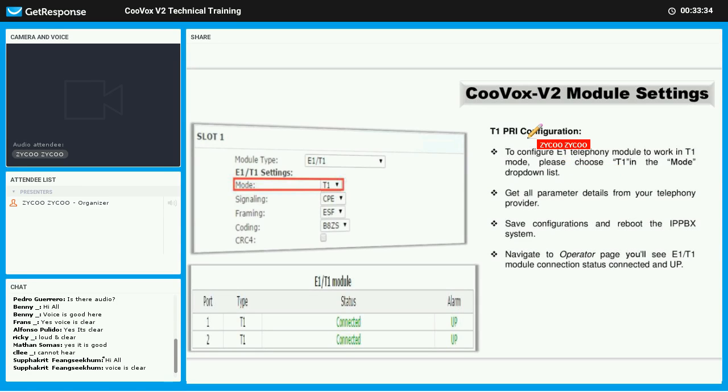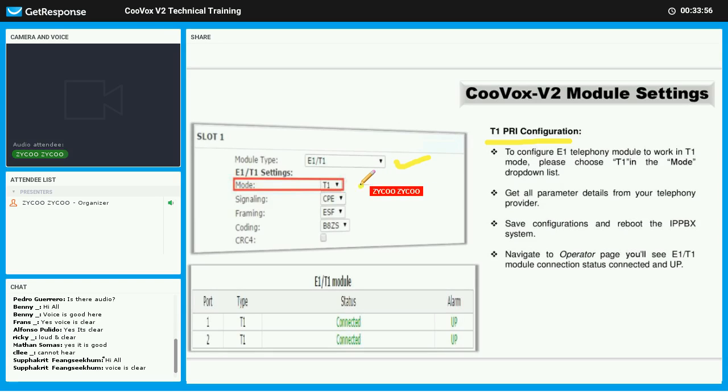Same for T1 PRI. On the same System and module configuration page, module setting page, you can see the T1 PRI configuration on the module type.